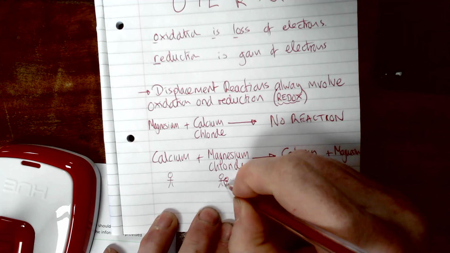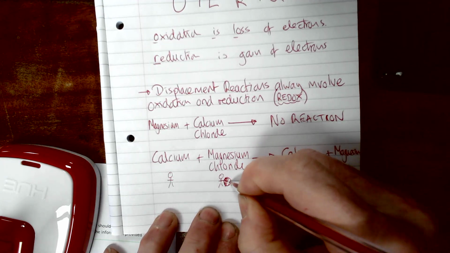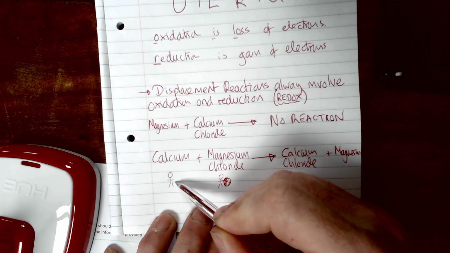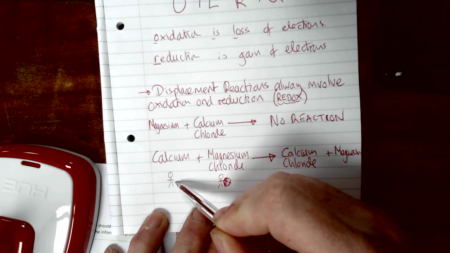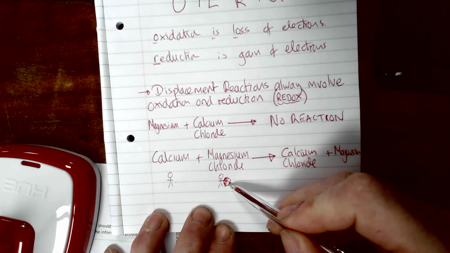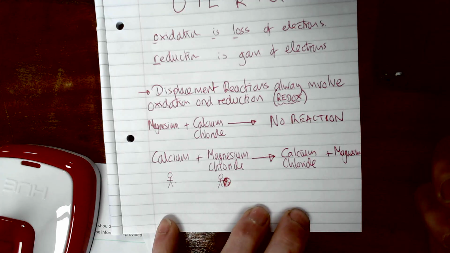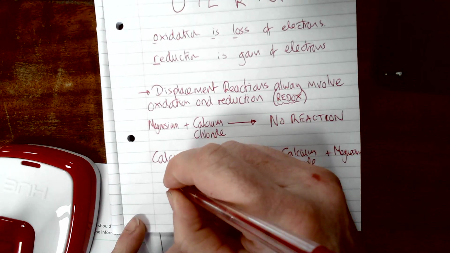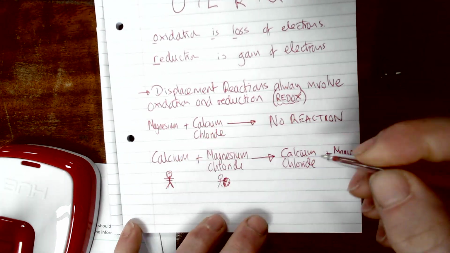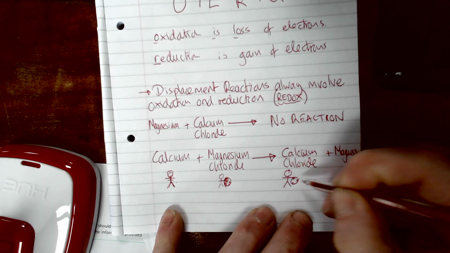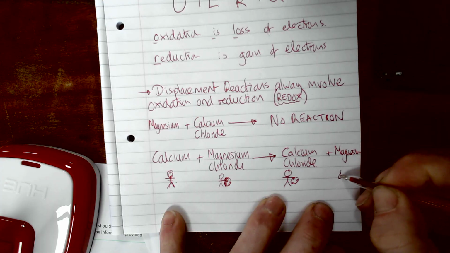All right. Here is a year 7 student with a football. And calcium is a year 8 student who says, "Give me your football." I think it just removes any sort of weirdness around it. It's just straightforward bullying. All right. Because bullies always win, right? And what you end up with, because calcium is a bigger kid, is she takes my football. All right, there's calcium chloride and there's magnesium.